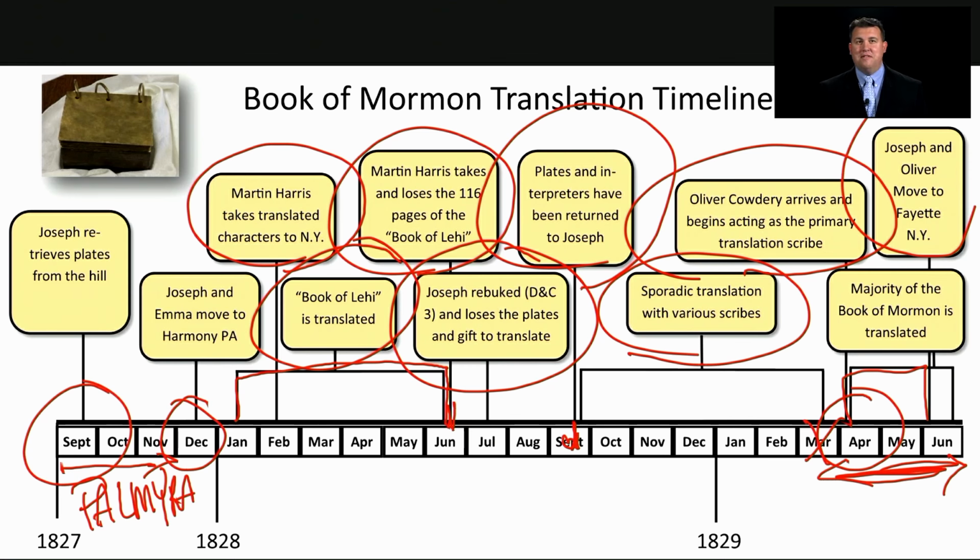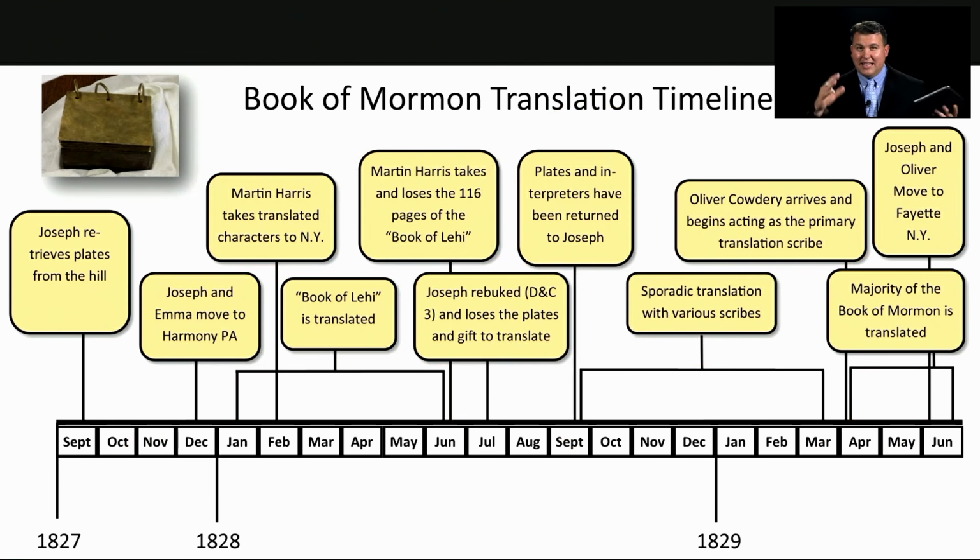And it's there on the Whitmer farm that they finish translation of the Book of Mormon, and that later on they also have the experience with the 3 witnesses and the 8 witnesses of the Book of Mormon near and around that area in Fayette and Palmyra. So is that clear in your mind?